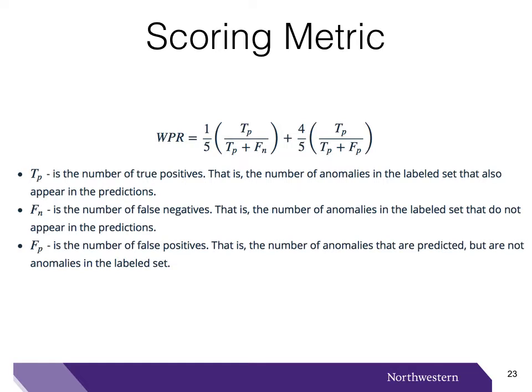Now, how did they get this? Well, it's pretty clear from the calculation that if you just pick one obvious anomaly and label the rest of the values as normal, you won't have any false positives. You will have many false negatives, but those aren't punished as heavily by this scoring metric. So, selecting one anomaly gives you a WPR of 0.8. So you can get a really high score here by not actually building good models, but just labeling an obvious outlier as the only anomaly.